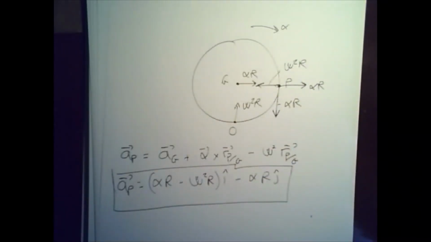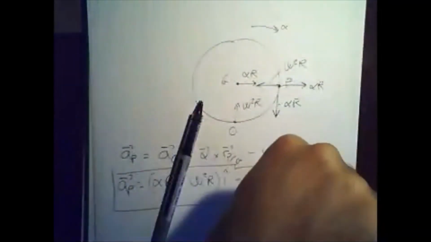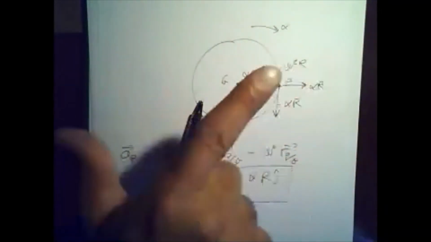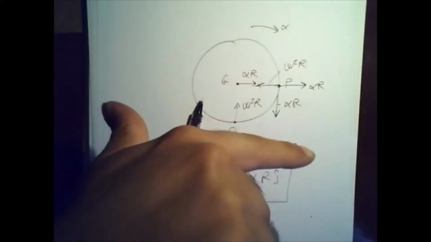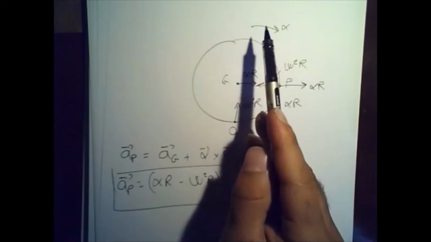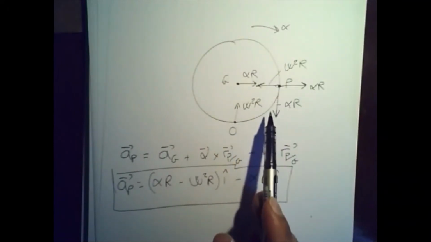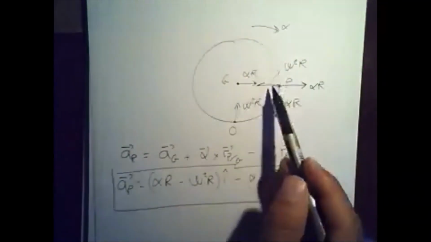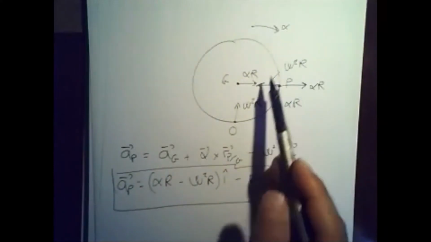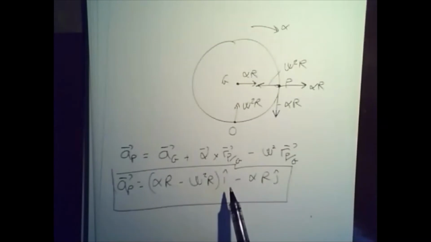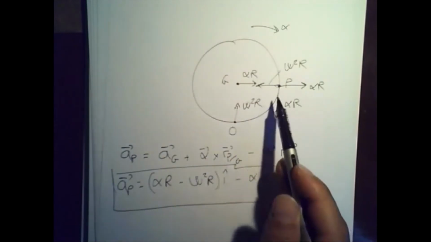And the alpha R in the J direction came from the cross product? Alpha R in the J direction. Yes, exactly. Alpha is downward, cross RPG. One thing you can see is how alpha is going. If alpha is going in that direction, this type of rotation will give you tangential acceleration in its direction. So if you reverse alpha, this guy is going to be like that, upward.